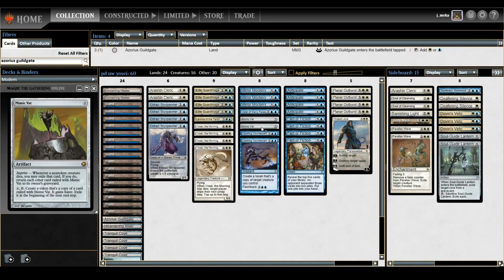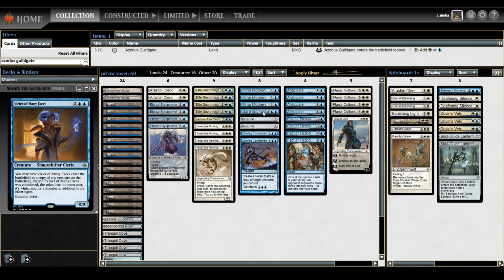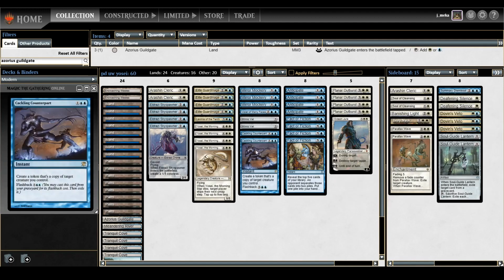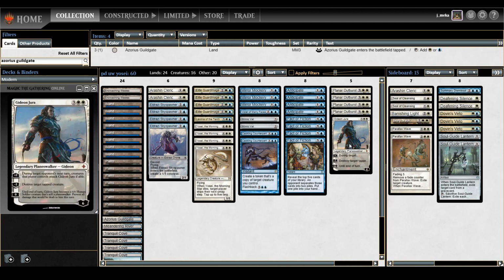Maybe VAT seemed to be the clunkiest card, though it is pretty good. I might go to 1 if I'm cutting creatures, or maybe 0. I'm not really sure. At least 1. I think at least 1 is good. I do like Vizier a lot. I like Vizier almost more than Mimic Bat sometimes. They kind of go together, but I like Vizier, and having Counterpart is always at least a 2-up for me. But yeah, I'm looking to mix up the spells a little bit. Gideon Juro is great. I mean, Gideon's always great as a card in general.